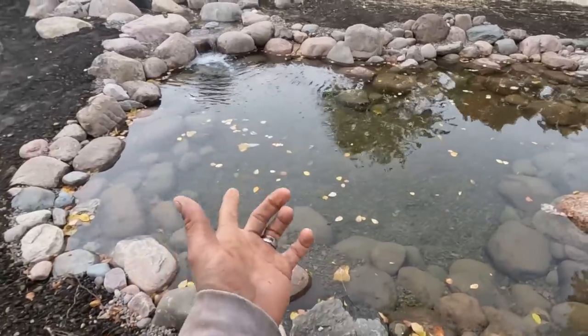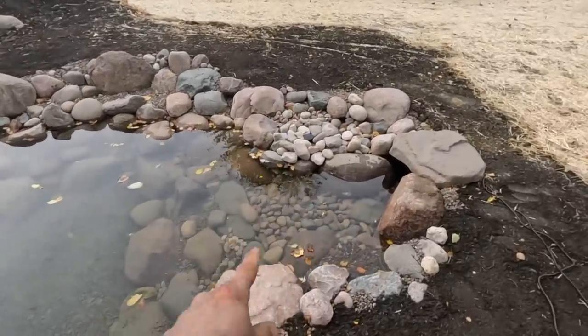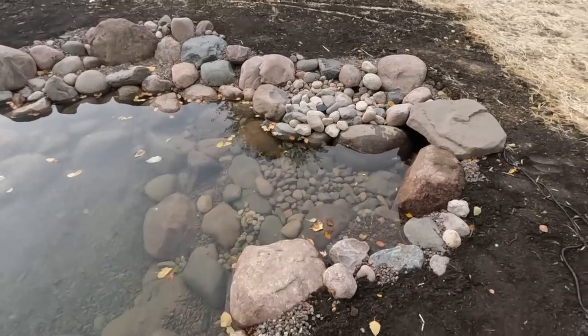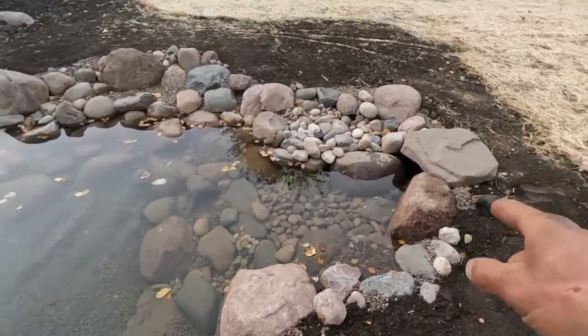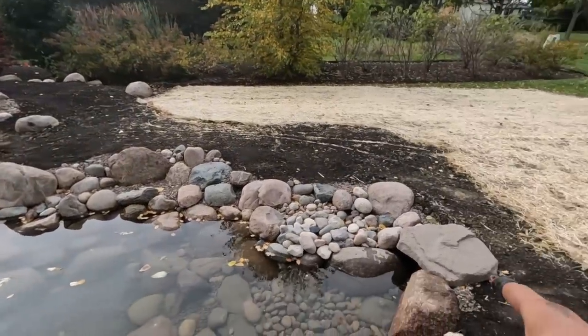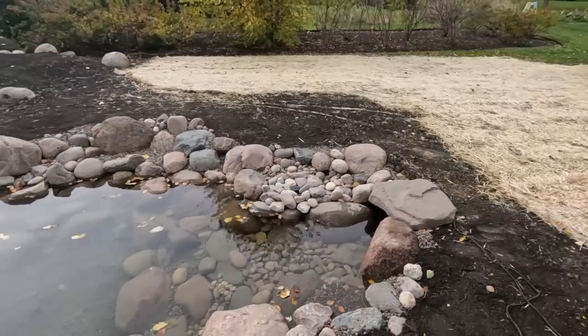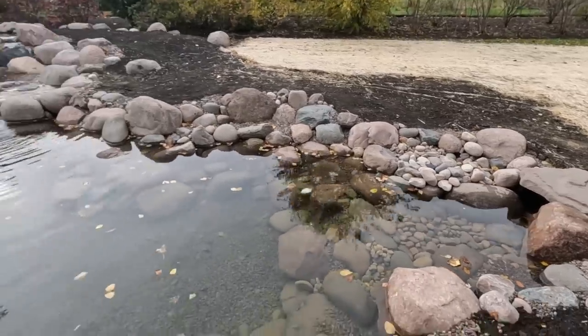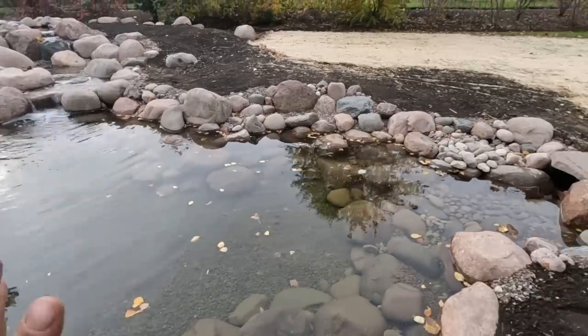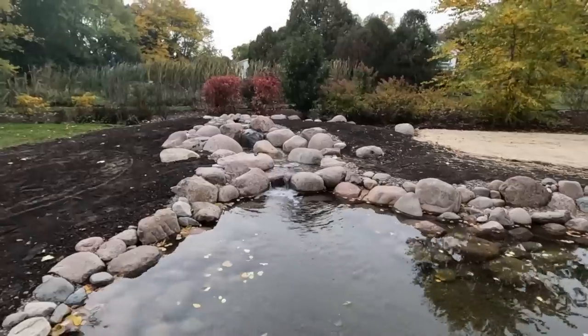You can see we've got leaf drop happening. We've lost quite a few degrees in our daily temperatures, so leaves are starting to fall. The intake bay is starting to do its job. When I got here, there was some stuff swirling in here, collecting, and the skimmer box was actually full. So when I got here, the waterfall was just barely at a trickle, which indicated to me that the skimmer box was full of debris, so the water wasn't allowed to get to the pump nearly as fast as it normally is. I cleaned that out. You can see everything's getting drawn across the surface slowly into that intake area, but I love this waterfall.